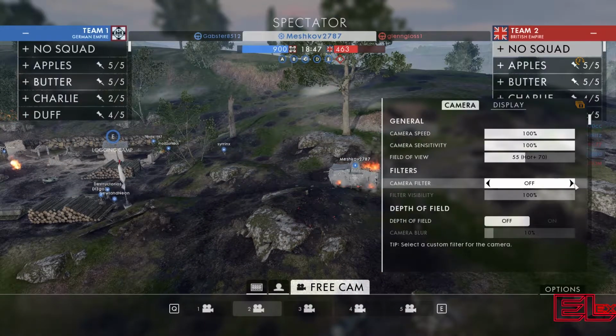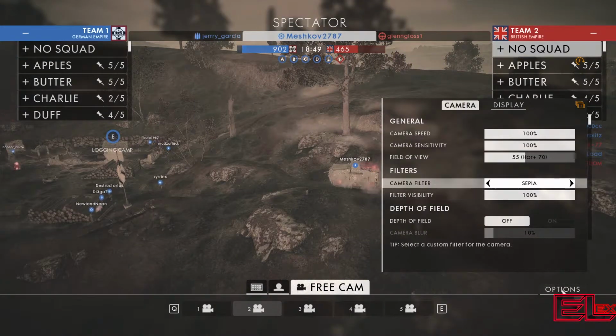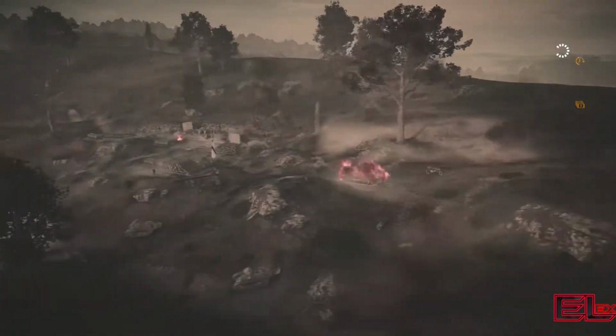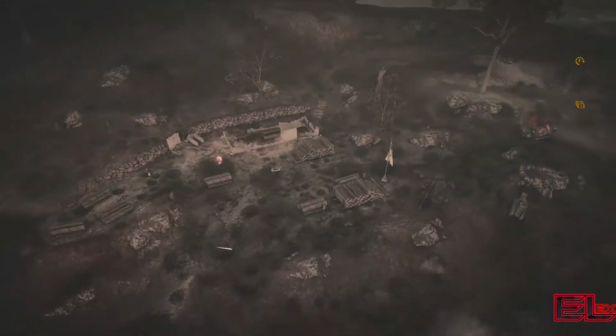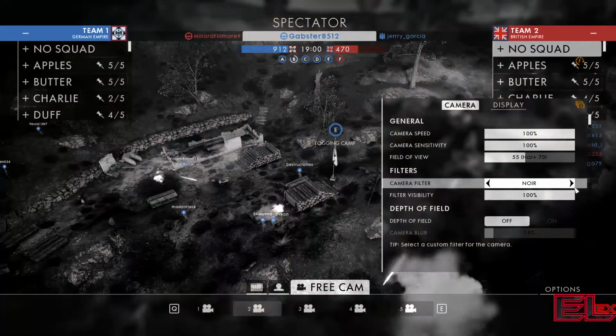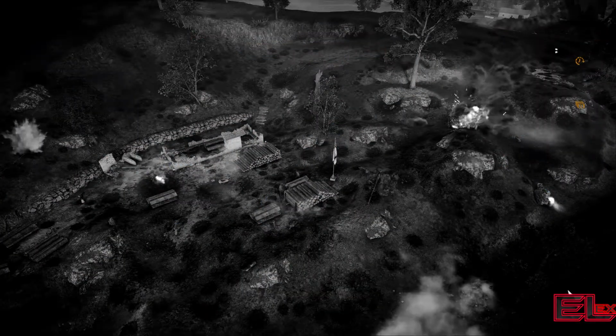Now, one of the things about FreeCam is it does have camera filters, so it makes your actual recordings more cinematic. The first option we have here is sepia. As you can see, it's kind of a darkish yellowish hue. Here we're seeing the actual tank get destroyed. The next one is noir.